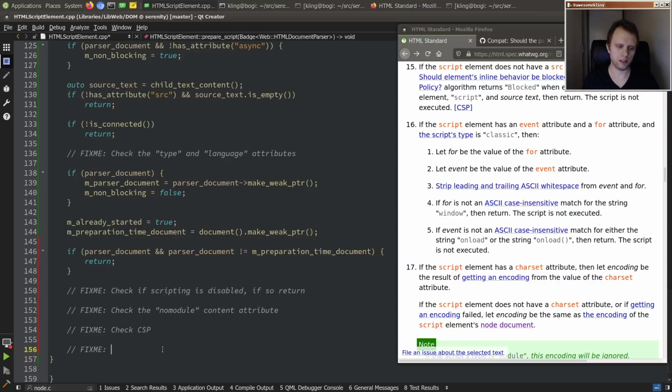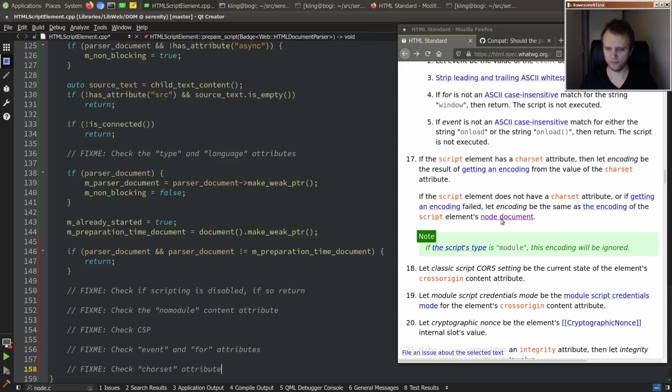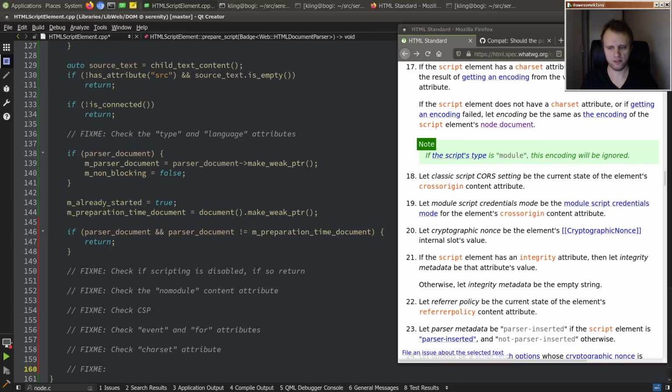There's so many goofy attributes here. We're not going to do all of them. We're just going to try to get this page to run. Event and for attributes. If it has a charset, fix me: check CORS.